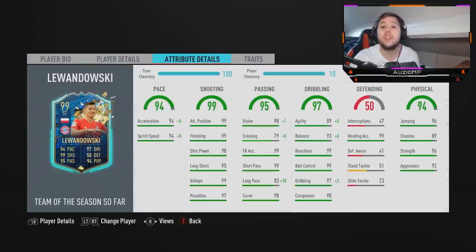Now, pace-wise, he's insanely fast, and he's by far the fastest Lewandowski I have ever used. His fake shots around the corners, everything. He was giving Sergio Ramos, Team of the Season card, a run for his money. Now, shooting-wise, as I said, shoot mechanics aren't amazing this year, but with Lewandowski, when you put him into a good position or a 50-50 position, most likely the ball's going to go into the back of the net.